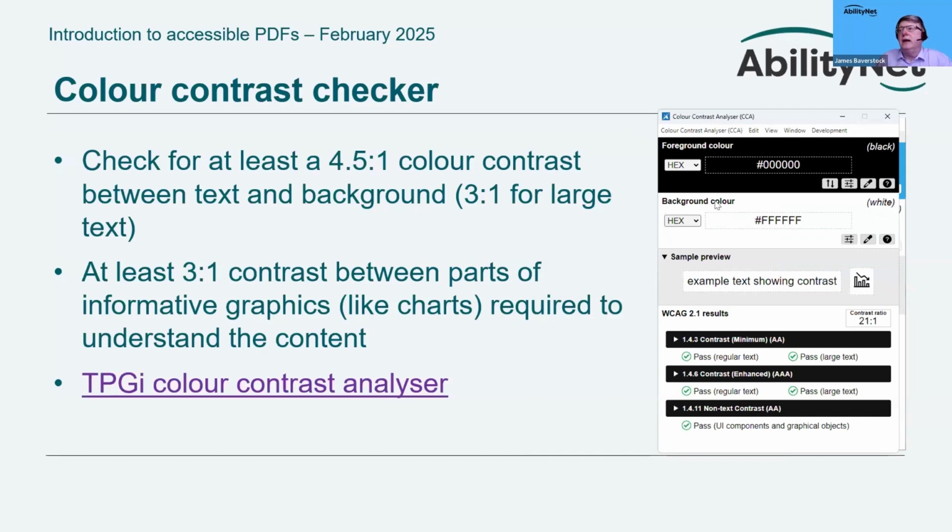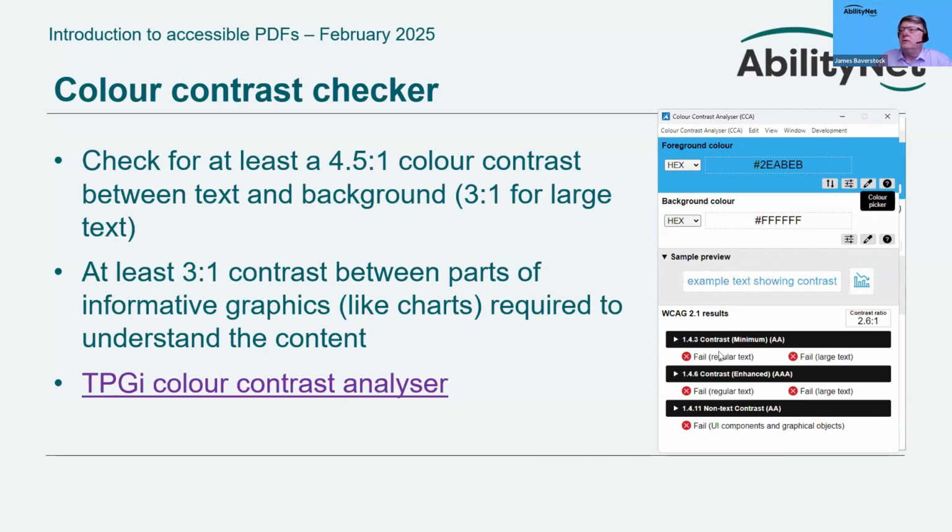Essentially, you can select a foreground color and a background color with the pipette here. And then it will tell you, does this pass for WCAG? So you're usually going to be looking at these AA rules rather than AAA. But here, this blue is clearly failing. I've got a 2.6 to 1 ratio with the background, so it's going to fail. Whether this is regular text or large text, it's going to fail. So this is a good tool to use to do some color contrast checking in addition to the automated tools, which may pick up some issues in terms of text within the documents.